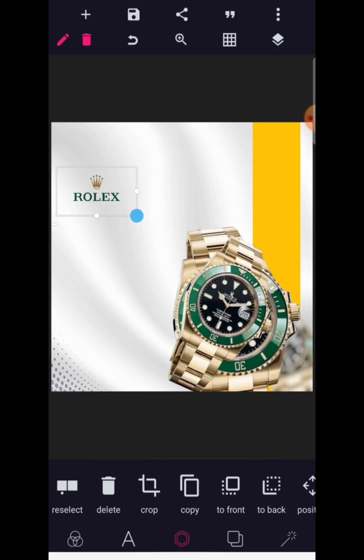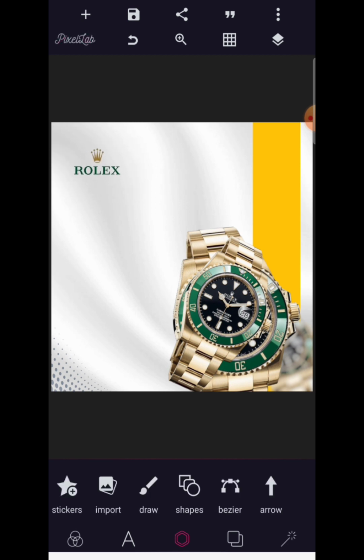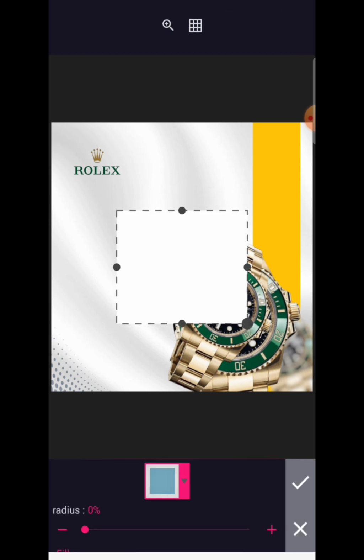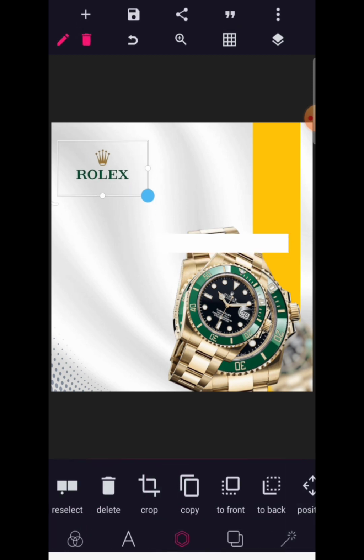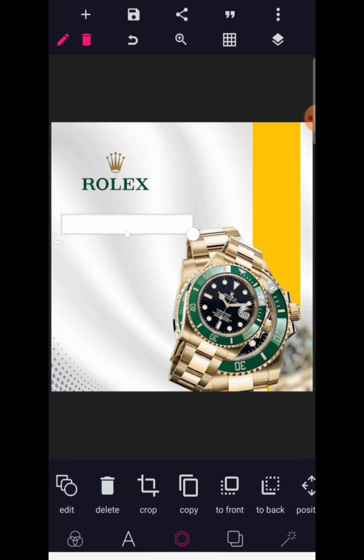As you can see, we're going to minimize it a bit, then we'll position it here, and after positioning it there, what we're going to do is to go to shapes, select a square shape. This is actually for a Black Friday kind of sale, so let's see. Increase this a bit. Okay, then you bring this here.